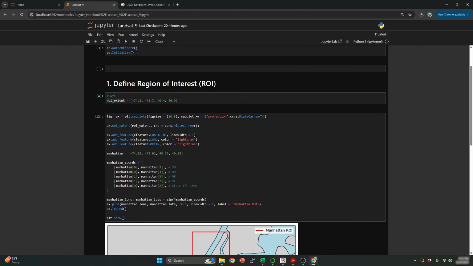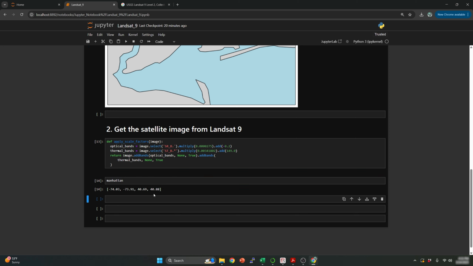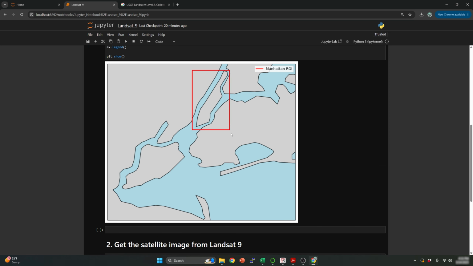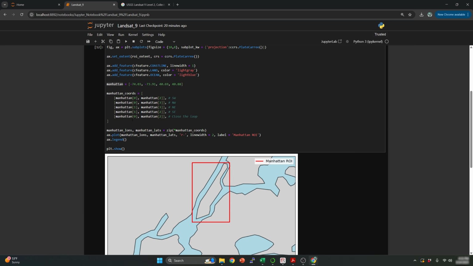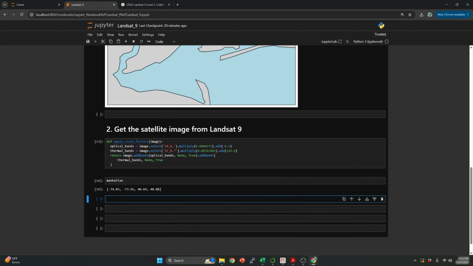And then what we need to do is copy and paste this. We define this variable over here to plot the rectangle in matplotlib in Cartopy, but in this case for Google Earth Engine. Remember, we defined the minimum longitude, the maximum longitude, the minimum latitude, the maximum latitude.